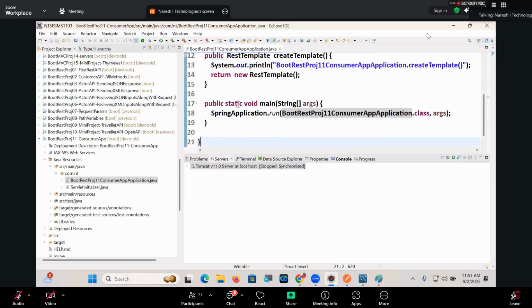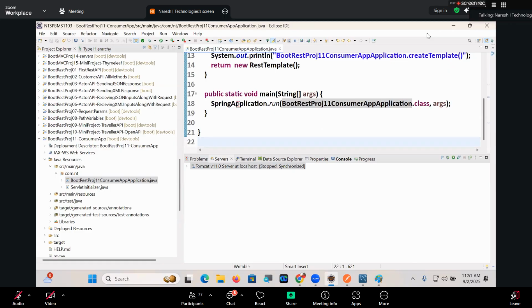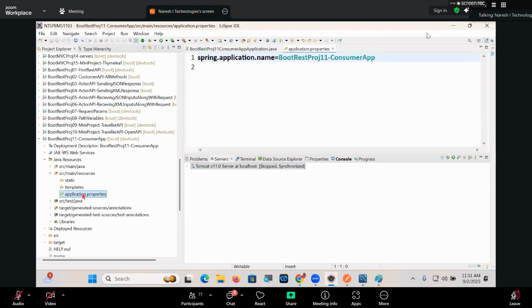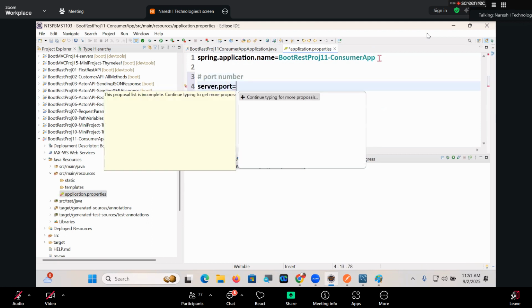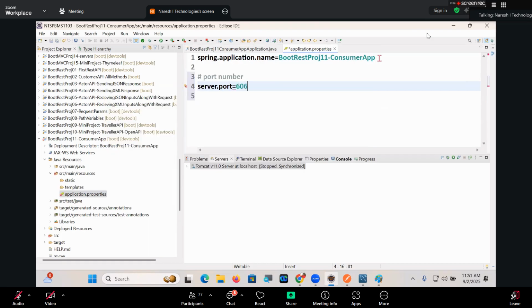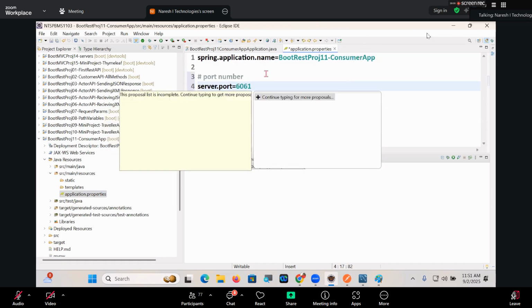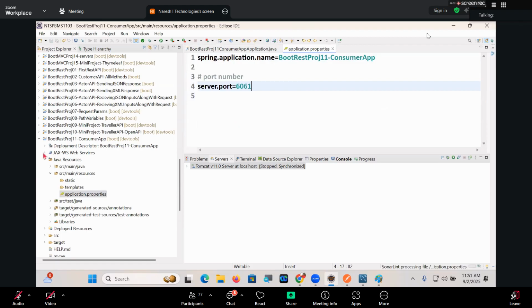This is my application.properties. Port number, server.port. Here also embedded Tomcat comes. I'm selecting 6061.